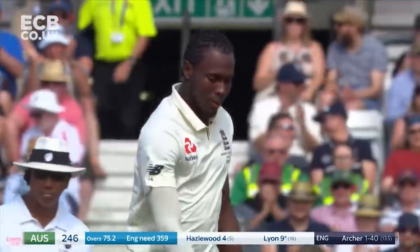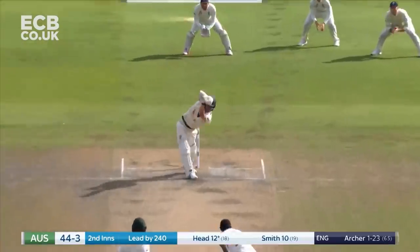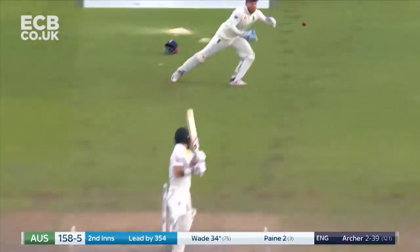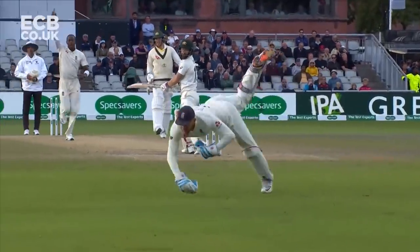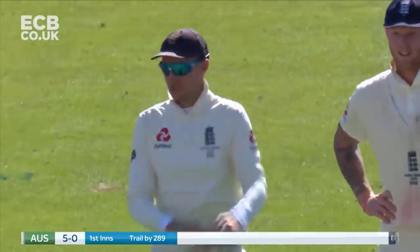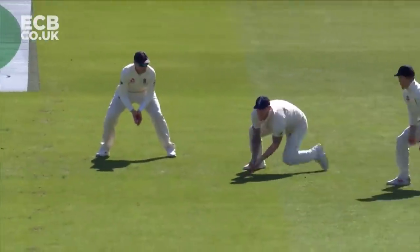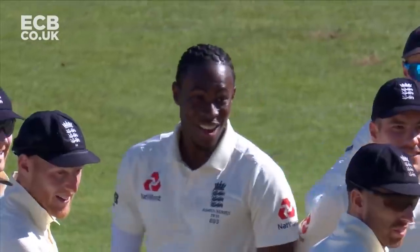Wide on cue. On to the stumps. Well, how close is this? It's been given. Bond in. Oh, what a nice battle we've just seen there. And Archer coming back — oh, what a catch. A two-looking catch for Jonny Bairstow. There are no slips in there. Well, that's a lot more than a loss. And with outside the half-stop. Yes, this time. Garry's on the full this time. That line has to come good at one point. Oh, close. Very close. Given, straight away. Full. Straight. And out.